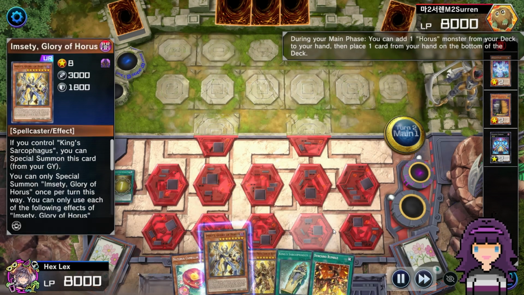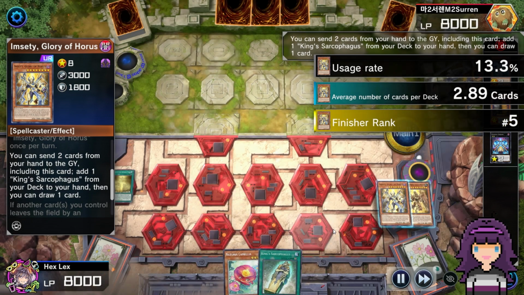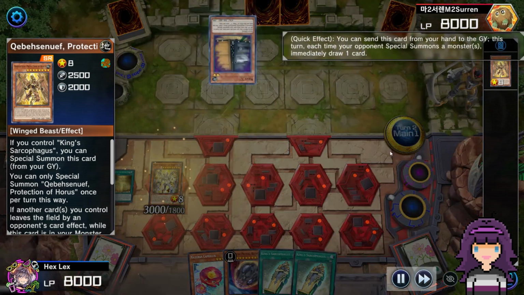Anyway, Walls of the Imperial Tomb is going to add the Imseti here. I'm going to put back the Synchro Rumble, because I can always search that later off the Crimson Dragon. Imseti pitch itself to go for the King Sark, pitching itself as well as the Kebesnif in hand.